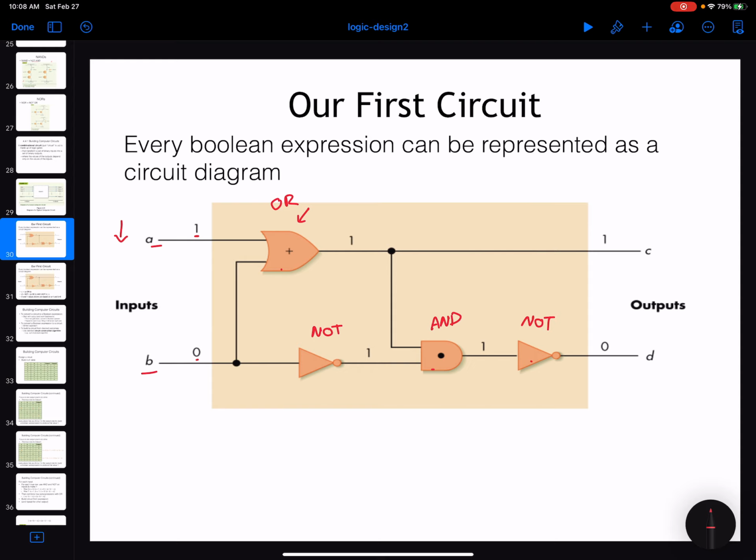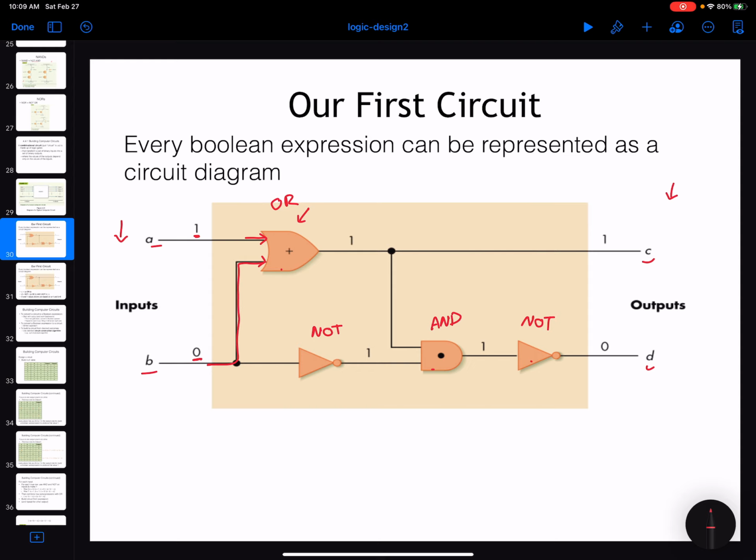For example, if the value of A is 1, true, and the value of B is 0, false, what would be the result? You can see that on the output side, I have a couple of outputs as well. Here I have two outputs, one is C and the other one is called D. So if A is 1 and B is 0, if I follow these wires, I can see that A and B both have been input to this gate, which is OR.